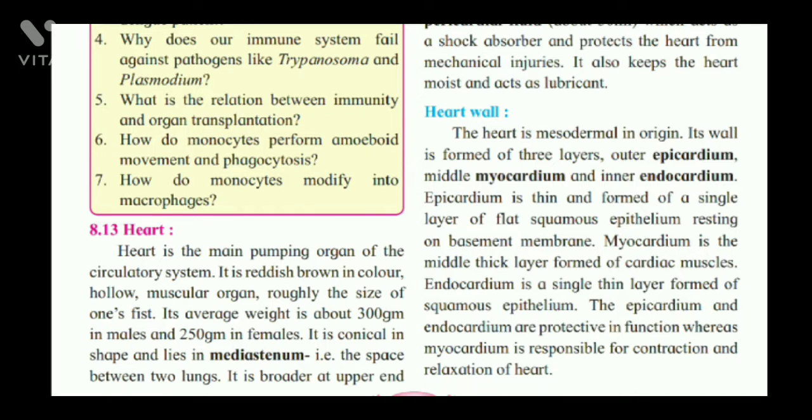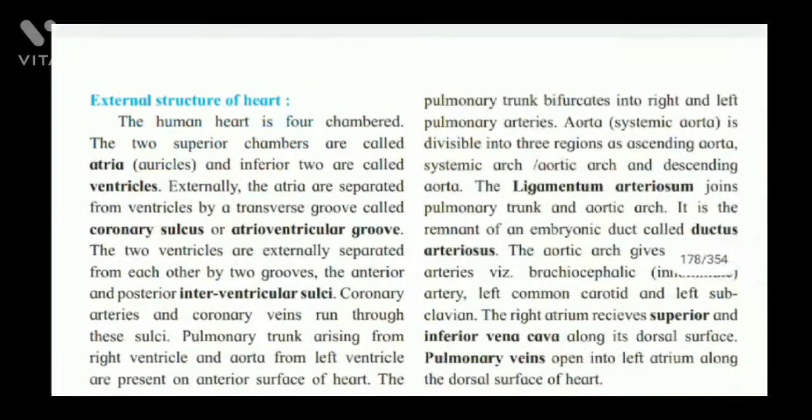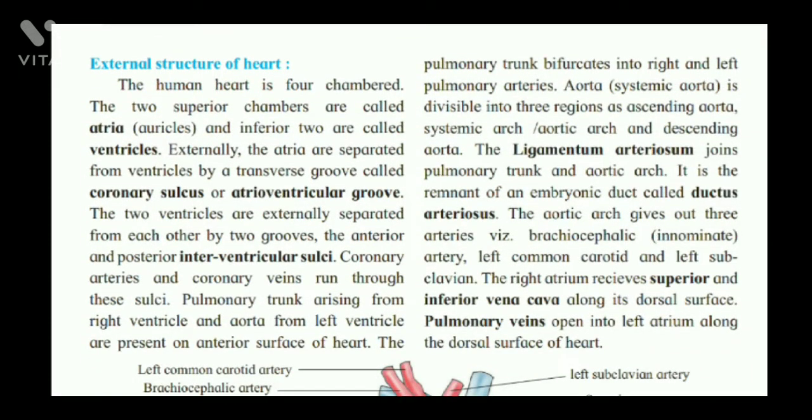The epicardium and endocardium are protective in function, whereas myocardium is responsible for contraction and relaxation of the heart. External structure of the heart. The human heart is four-chambered. The two superior chambers are called atria or auricles and the inferior two are called ventricles. Externally, the atria are separated from the ventricles by a transverse groove called the coronary sulcus or atrioventricular groove.